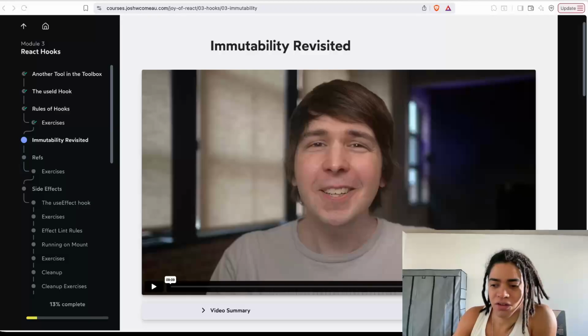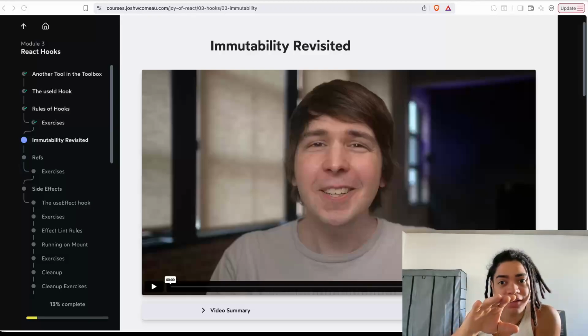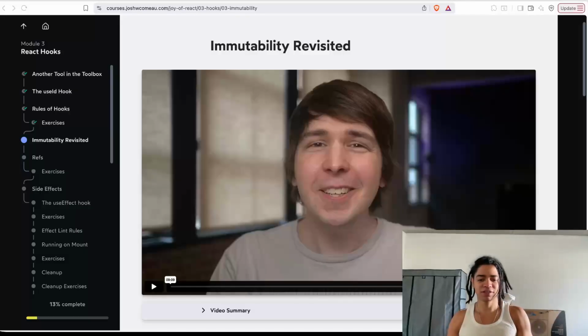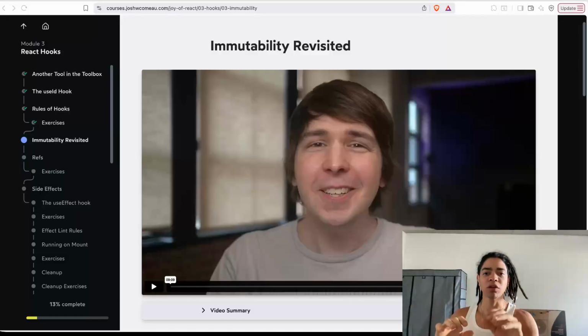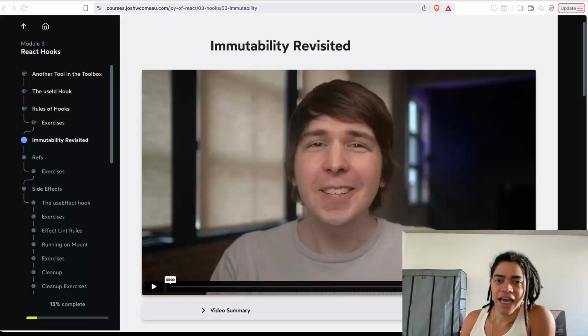All right. So we have first the trigger phase, then the rendering phase, and then the commit phase, which spots the difference between two different UI snapshots.